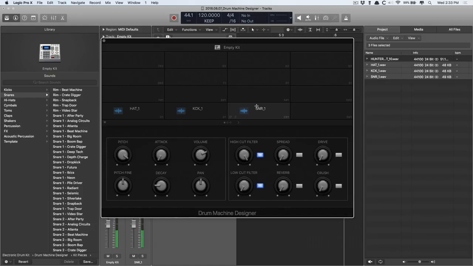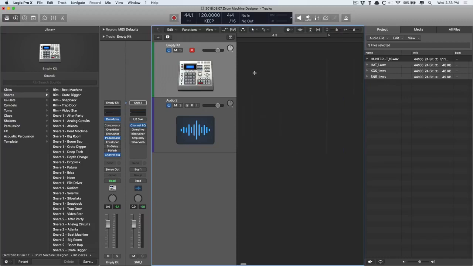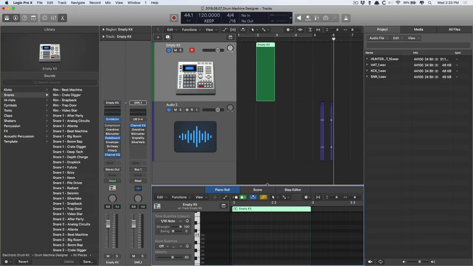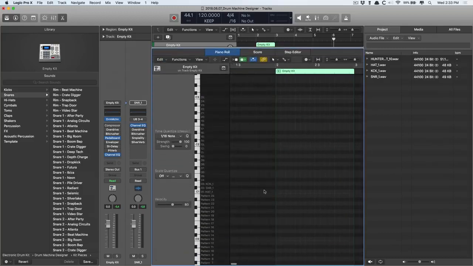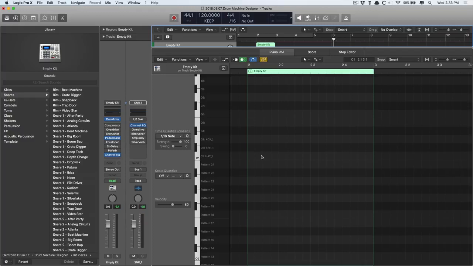That works for me. So I'm going to use my pencil tool to introduce a region on this track. Double click. And what's really handy is in the piano roll, the names of our samples are right there for us to use. This makes life so much easier when you're trying to work with Drum Machine Designer.